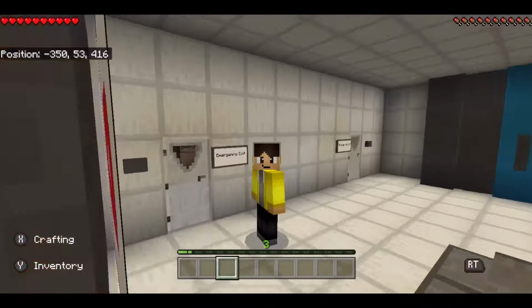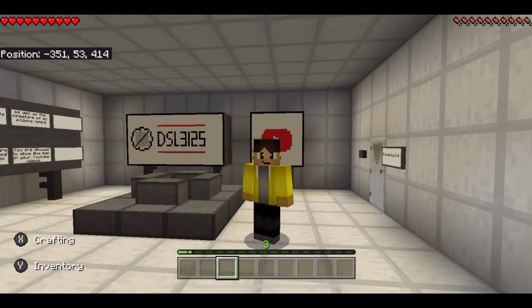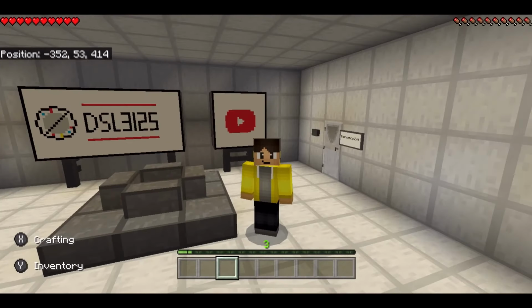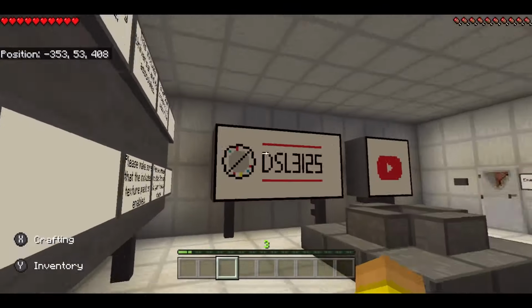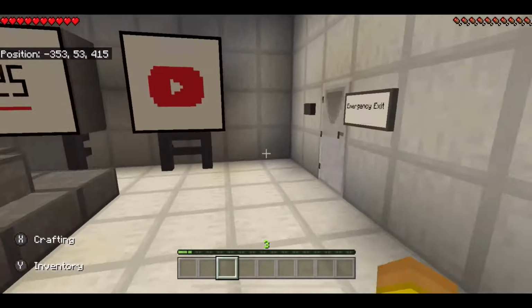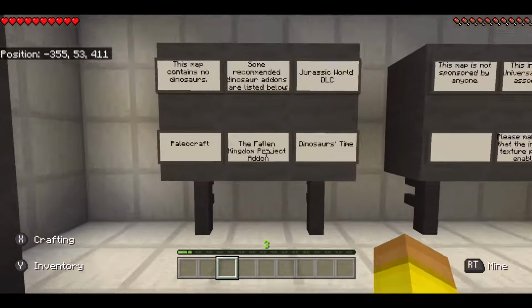And today we're going to be checking out a Jurassic World map by DSL3125. I'll leave a link to his channel in the description below. But anyways, they made this awesome looking Jurassic World map that I haven't tried out yet. But I'll leave a link to that also in the description below. So anyways, let's read this.